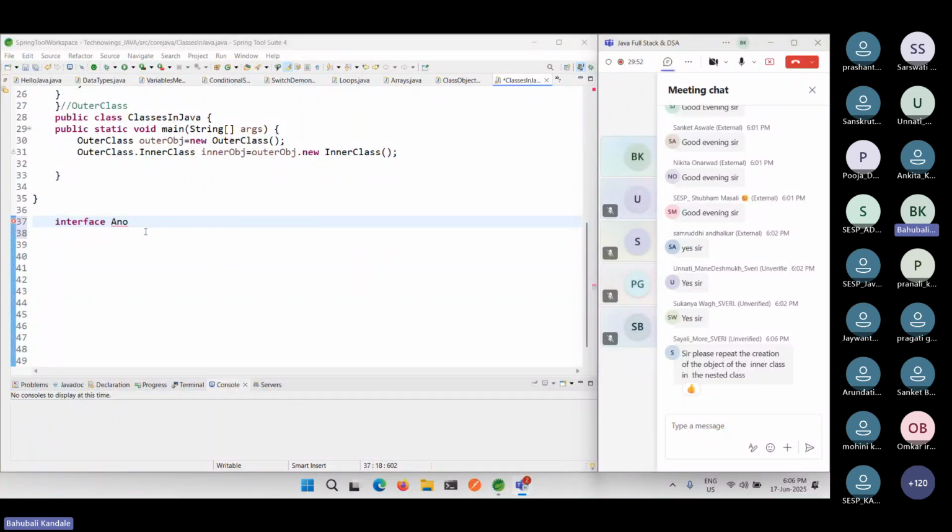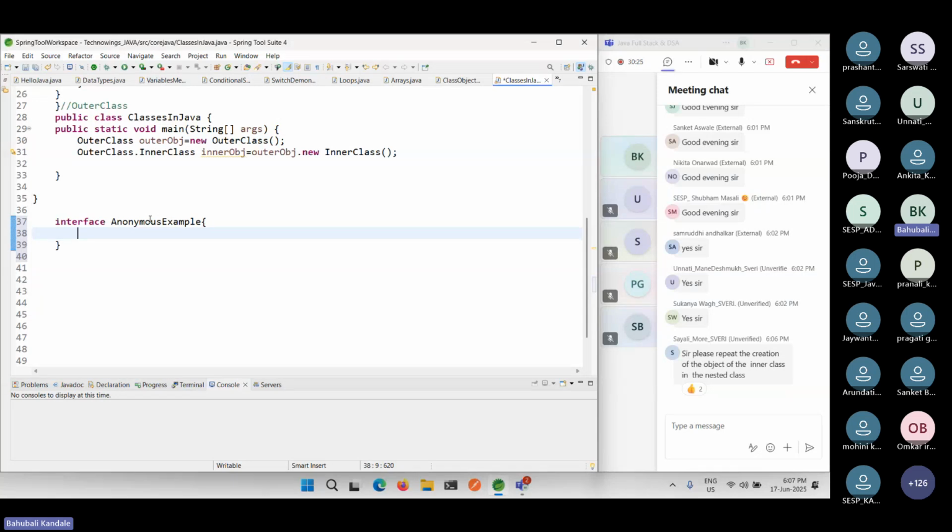That interface name is AnonymousExample. So that's the interface I created for the anonymous class. Within that interface, I declare one abstract method. So that's the abstract method.